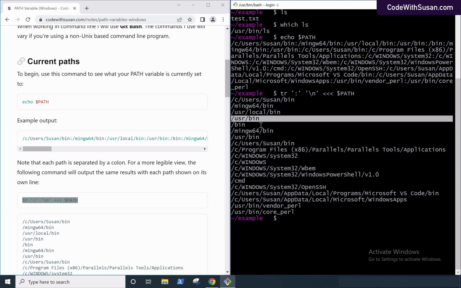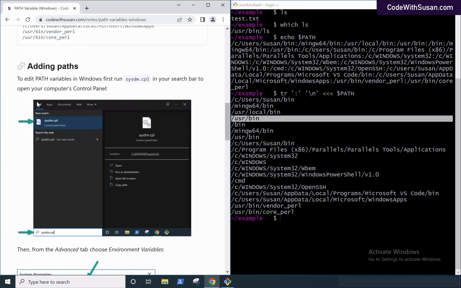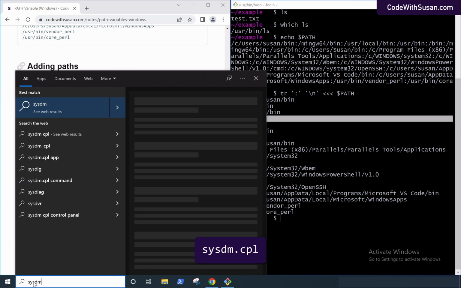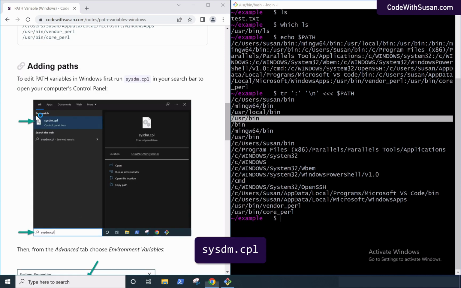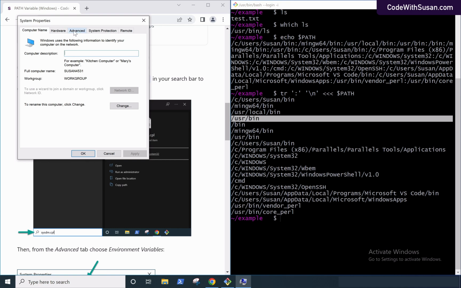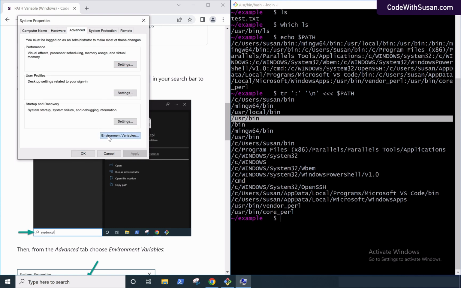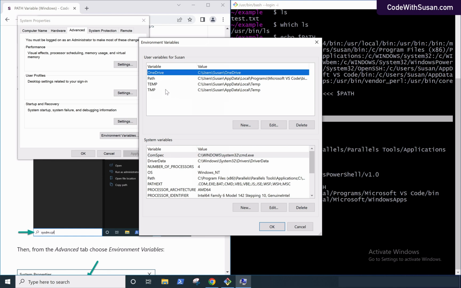So now that we see what our current path variables are, let's talk about how we could edit this. And the way we're going to do this, if we're following along in the notes, the first thing we want to do is open up our computer's control panel. There's a couple different ways you could find this, but the most straightforward way is to search for sysdm.cpl. And you could just search for that within your Windows search bar. So I'll go ahead and pull it up here. And then once you have the control panel open, go to the Advanced tab, then go to Environment Variables. And there's two sections of variables here, one for just the currently logged in user, and then we also have some system-wide variables. For our purposes, we're going to edit this on a user-based level.